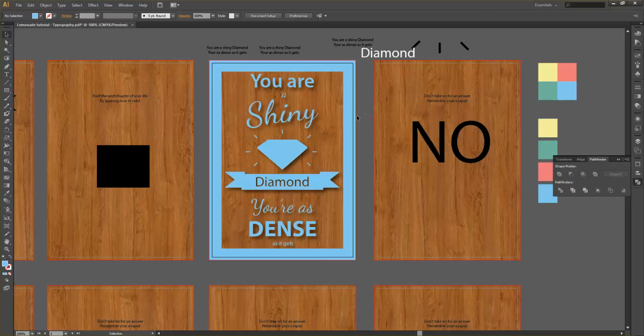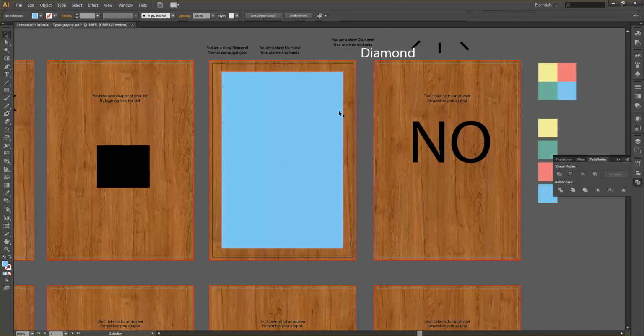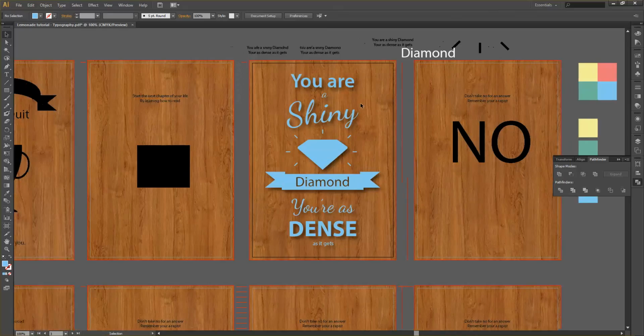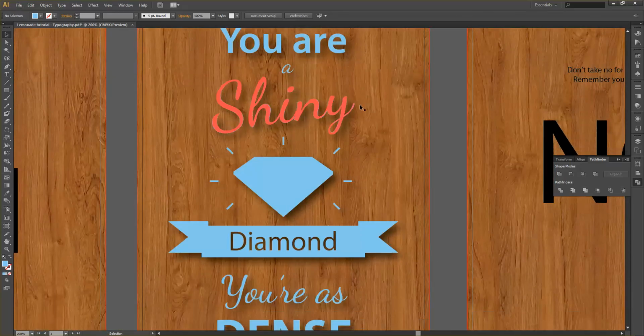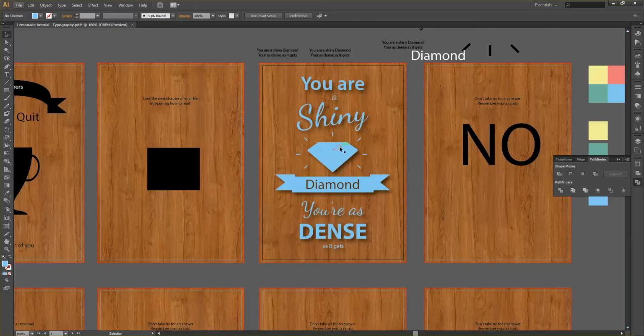Ooh, gross. Absolutely disgusting. I think the wood looks a bit too wood flooring-y. But that's what we've got. You're a shiny diamond. You're as dense as it gets. Now, will I check the time on that? Yeah, that's the first one. Probably going to leave it at that. But you get the idea.